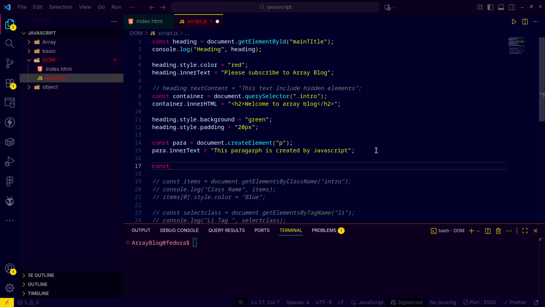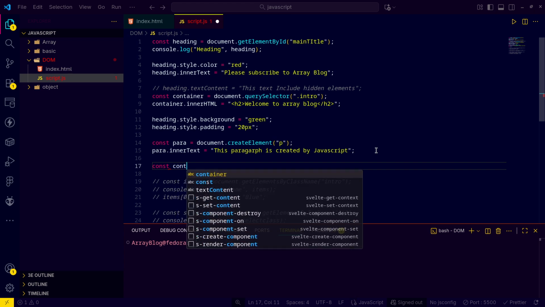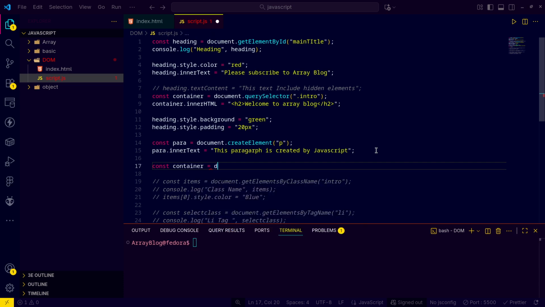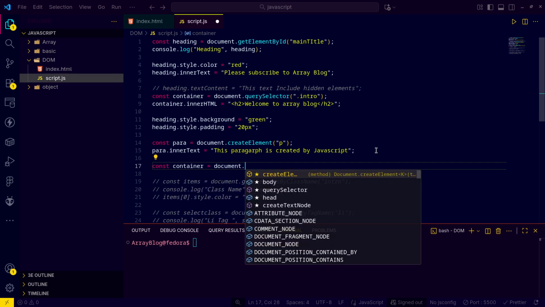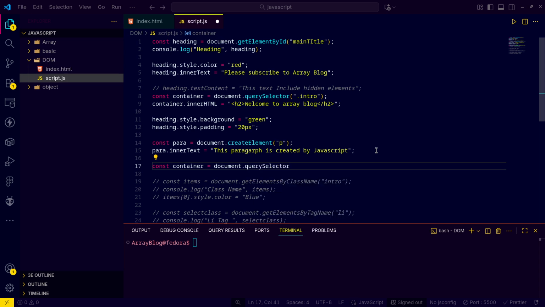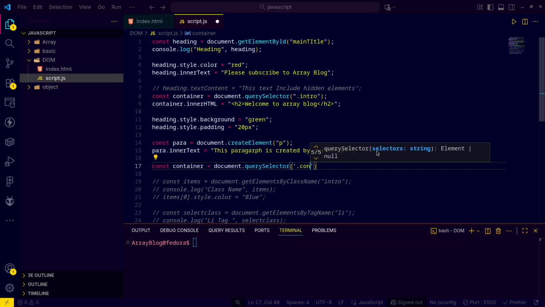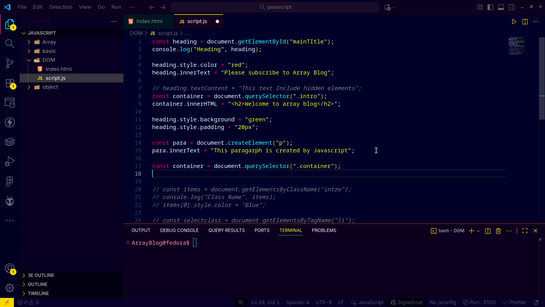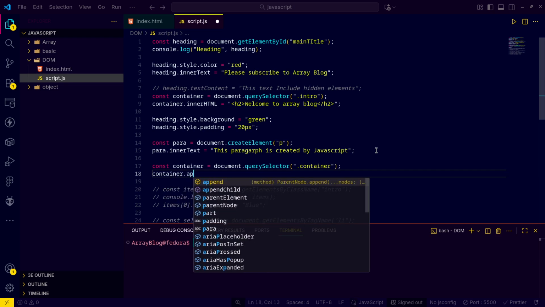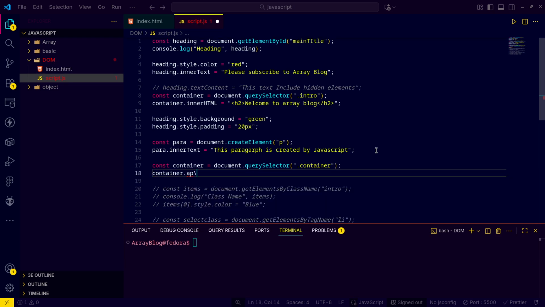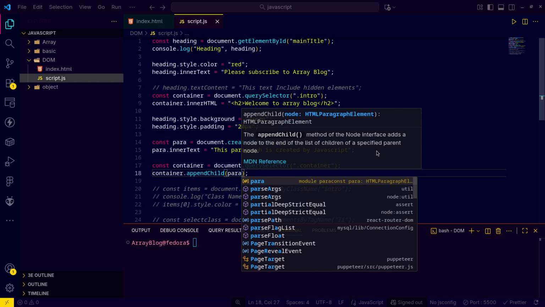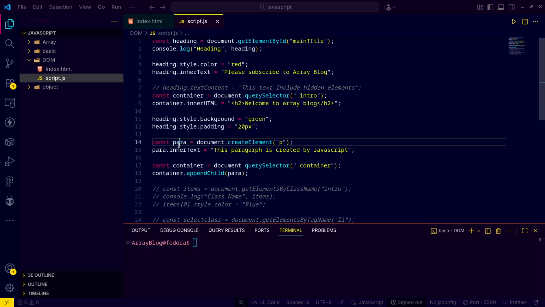So we'll say const container equals document.querySelector, and .container, and we are going to append this: container.appendChild(para). Whatever para we have created here, we are appending inside the container.